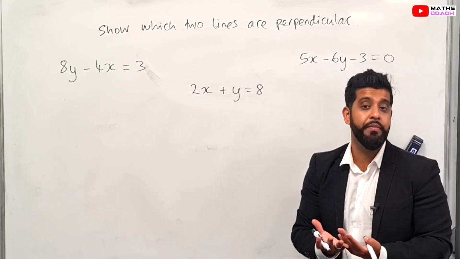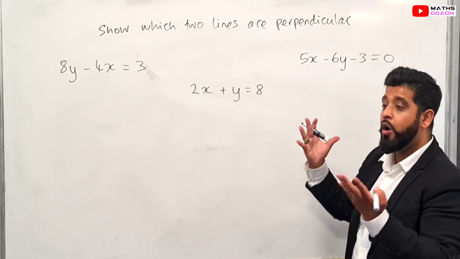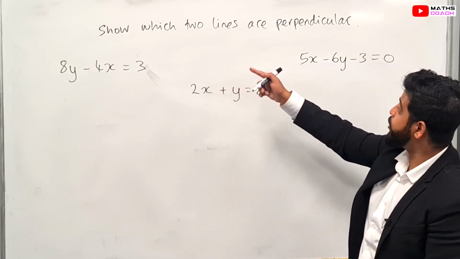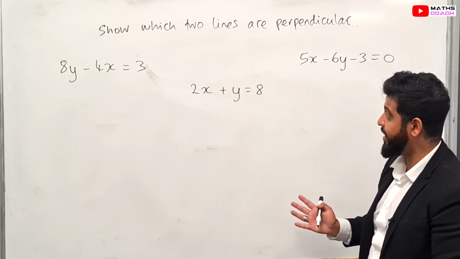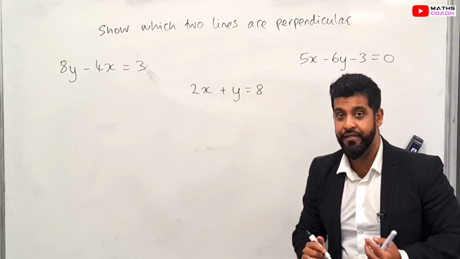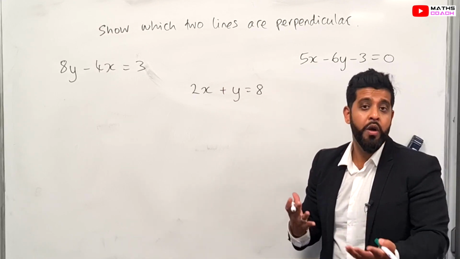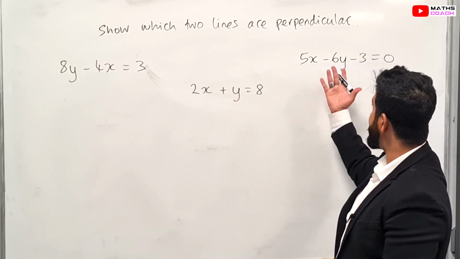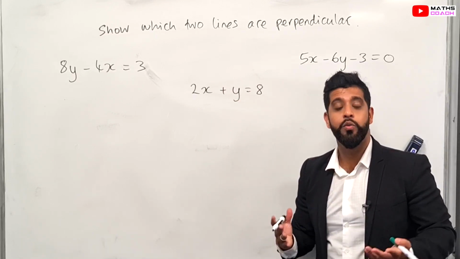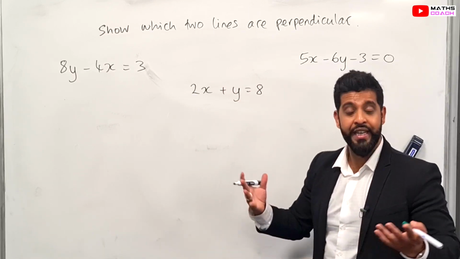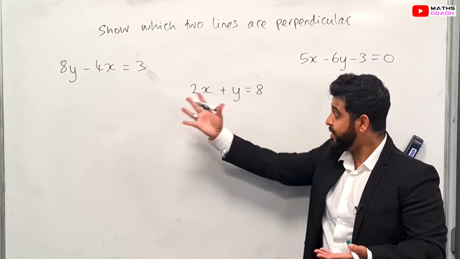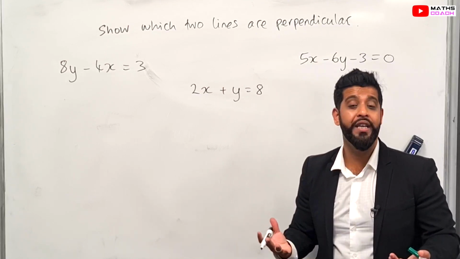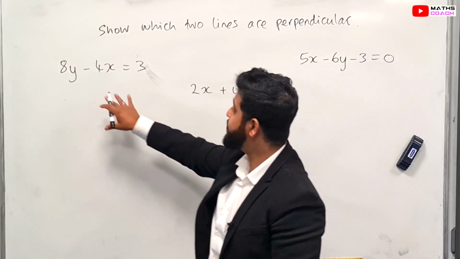Another type of question you may be asked is to show when lines are perpendicular to each other. So here we have a question which says show which two lines are perpendicular, and we've been given the equations of 3 different lines. It's no problem. We know how to find the perpendicular by looking at the gradient. If we look at the gradient of each of these, we will be able to tell which ones are perpendicular, because they will be the negative reciprocal of the other. At the moment, none of them are in the form that I want, which is y equals mx plus c. So I'm going to put them all into that form.